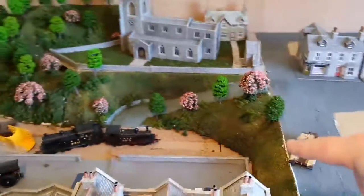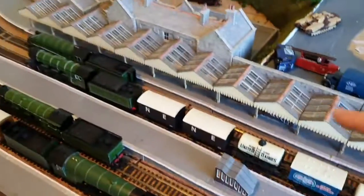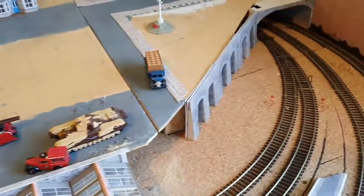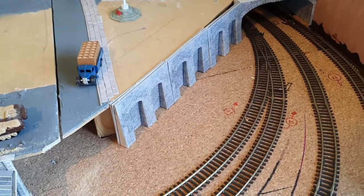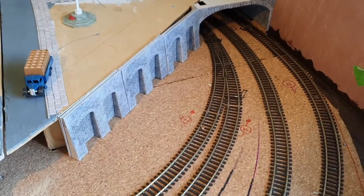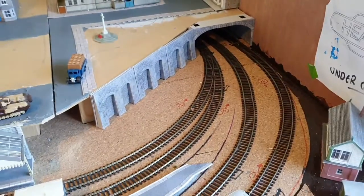So like our scenery sections over here, this is going to lift out like a unit. The station also does lift out. I just don't do it very often because it's quite delicate. So I'm going to attach it all together. I'll probably use some card at the back to bolster between the sections, just to give it a bit more added strength. So it's looking good so far.